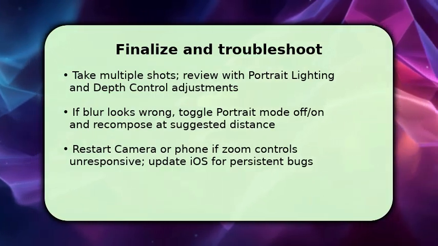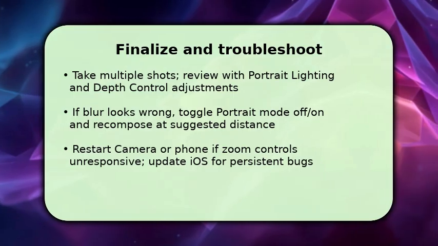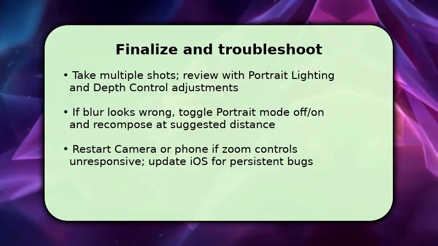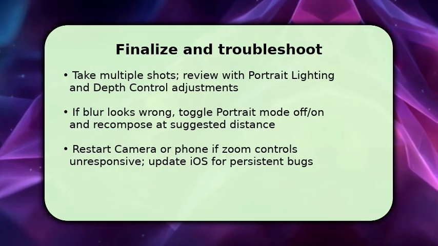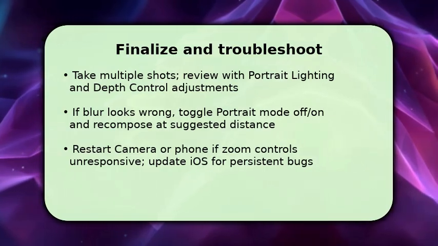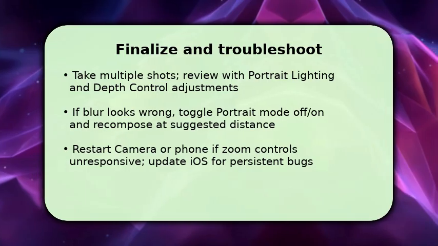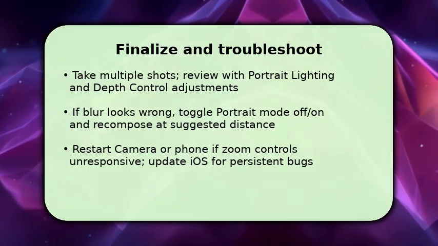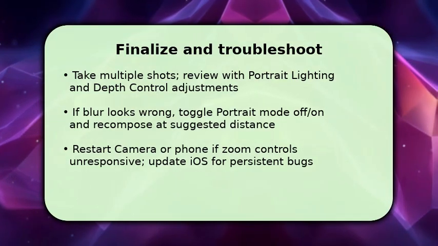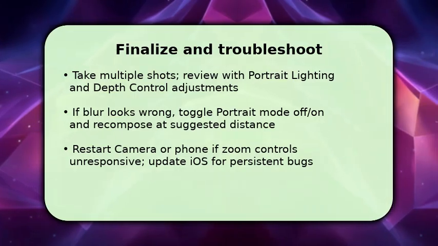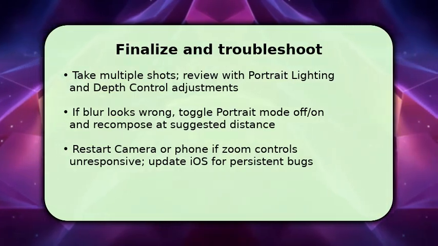If the blur or subject separation looks incorrect, make sure you're within the app's recommended distance and toggle portrait off and on to reset depth mapping. If zoom buttons won't respond, force close camera or restart the phone, and make sure iOS is up to date to avoid known software-related zoom issues.